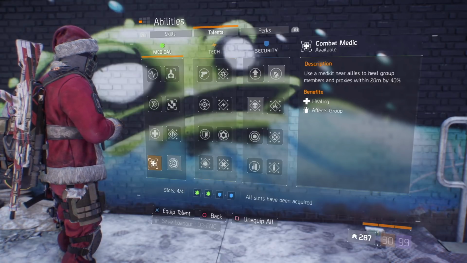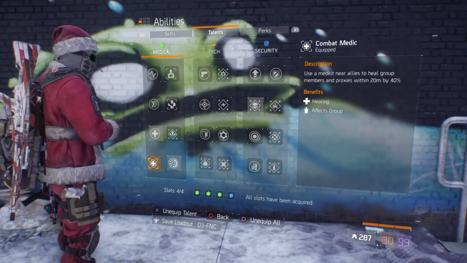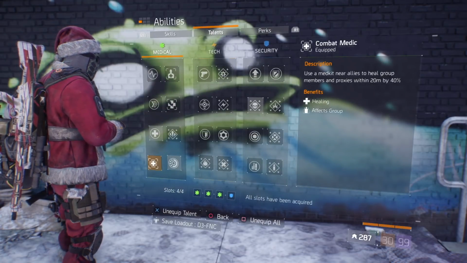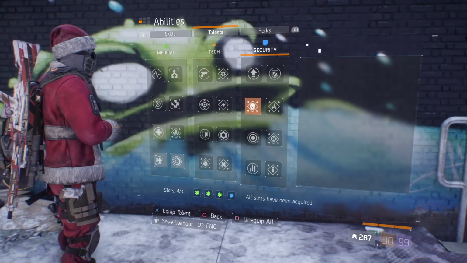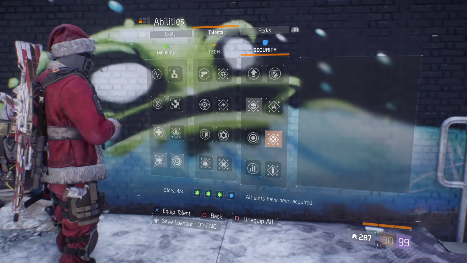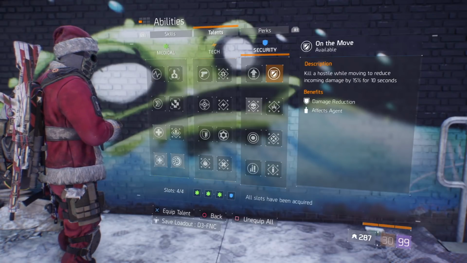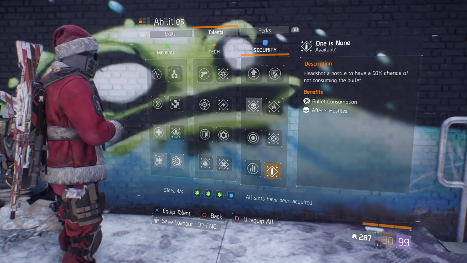And yeah, for the group setup, I will definitely change the one here for combat medic to heal my allies with my medkits. But the rest I would keep the same. You could run instead of precision, because you deal that much damage anyway, one is none in my opinion, or even on the move if you want. These are the best options in my opinion.